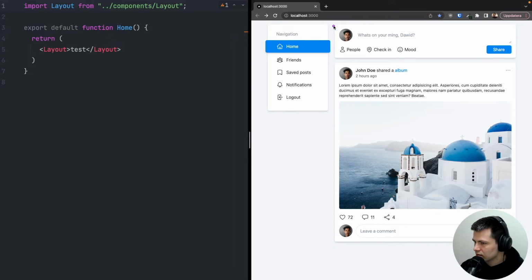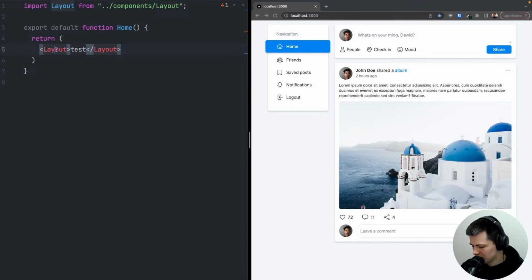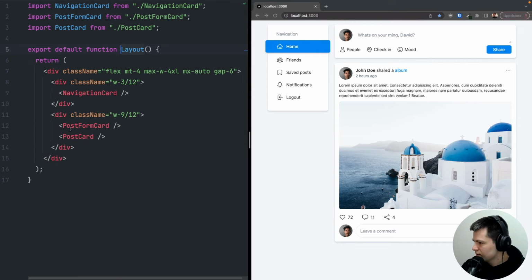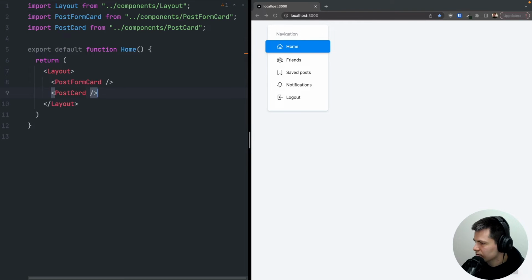But this part shouldn't be part of the layout. So let's go to the layout, and this is the right column, post form card and post card. Let's remove it from here, and let's put it here inside our home page, inside our layout.